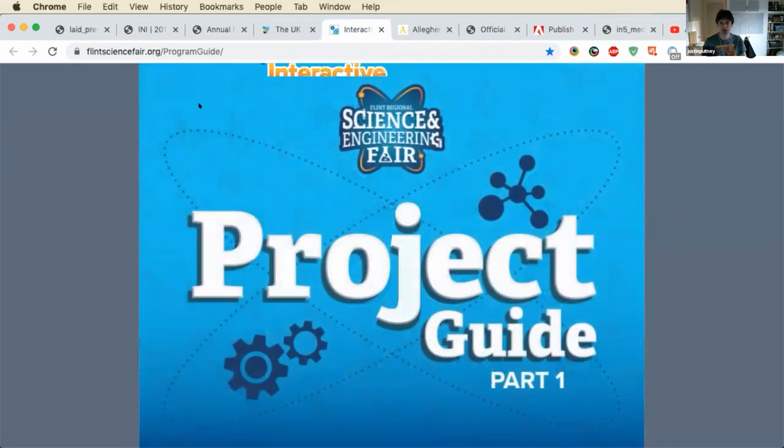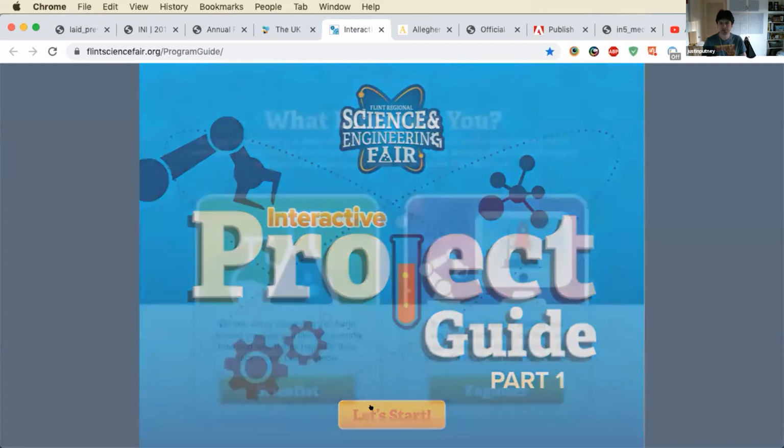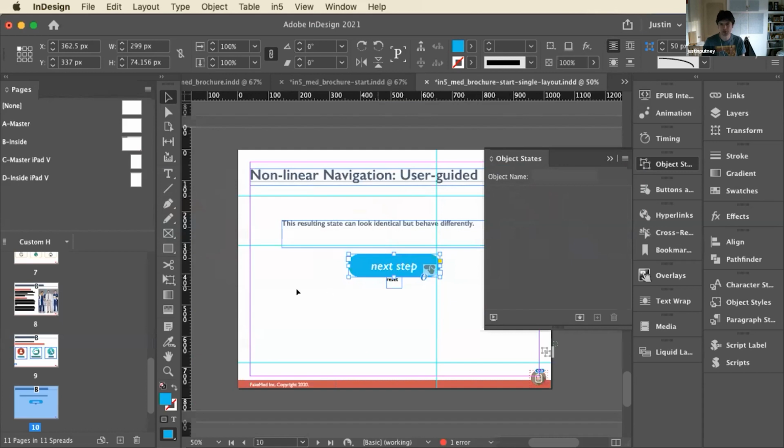There is a menu up here that allows you to go places. Oops, I just clicked the home button. And there's some guided navigation, but it doesn't have page thumbnails and that kind of stuff. So you have the flexibility to create nonlinear navigation by jumping to pages.